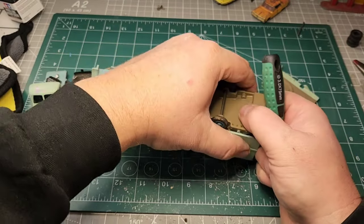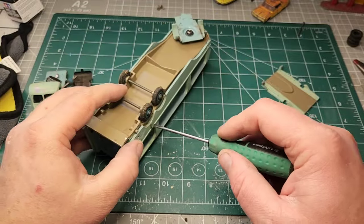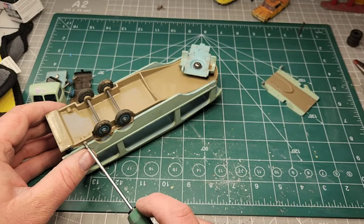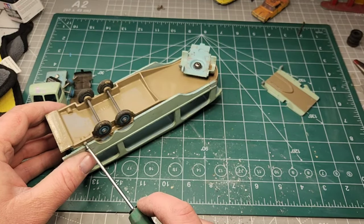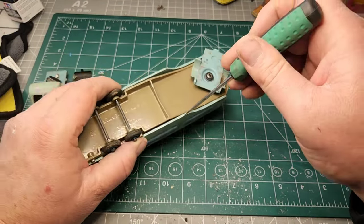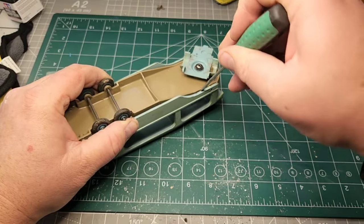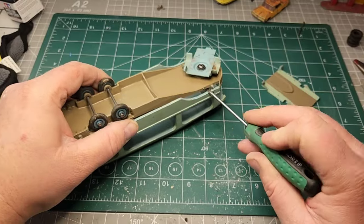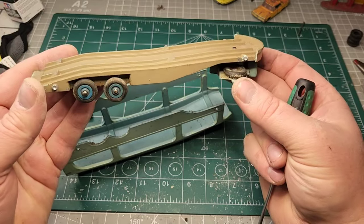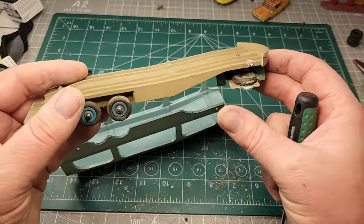There we go. I've left as much of this part in as I can, because I want to knock the rivet into that piece there, and it'll keep it good and strong then when it goes back together. So there we go. That's the bottom off. Sorted.